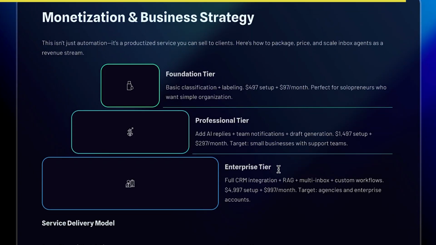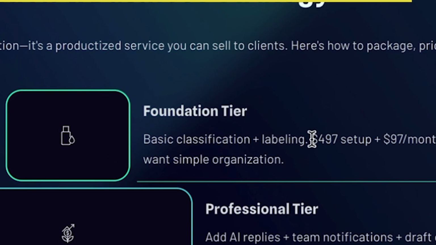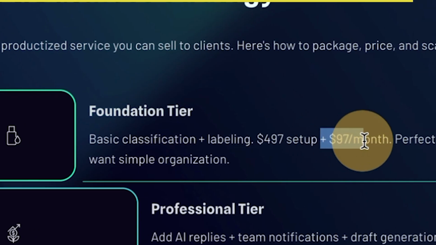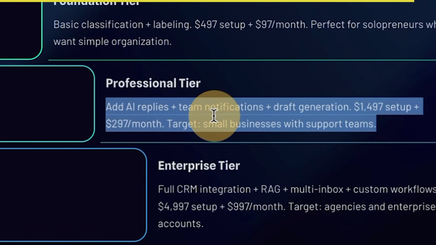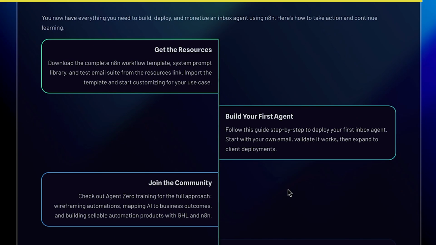Here are some example monetization and business strategies that I've seen. Again, if you're relatively new or a solopreneur, or you're implementing it for your own business and you want to upsell this to any existing clients, you could add a small setup fee, $497, and then $97 per month, perfect for solopreneurs. Professional tiers, right? You can add a higher setup fee and then a higher monthly fee, or enterprise tiers. Again, they have more capital. You can even make it a 5-figure setup fee and then a per-usage model on the back end, as opposed to a monthly one, so that you can recoup more of your money.